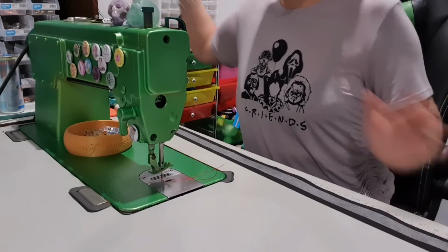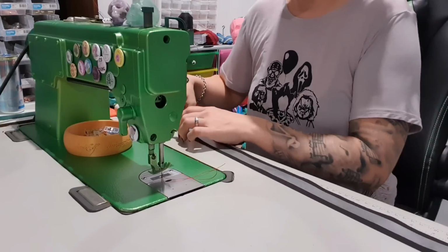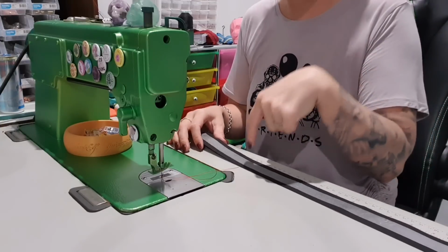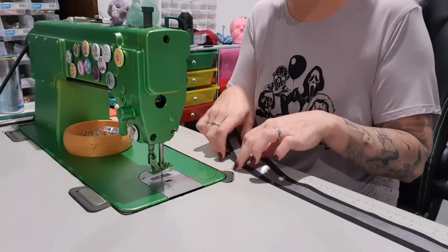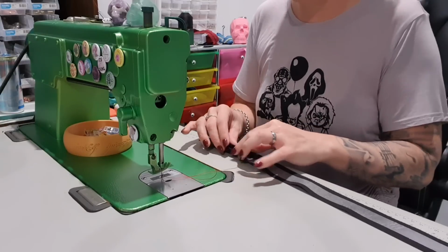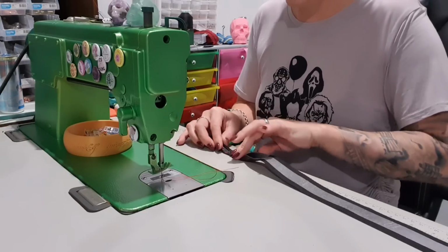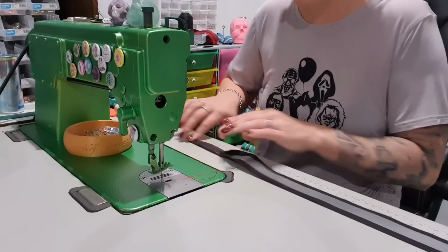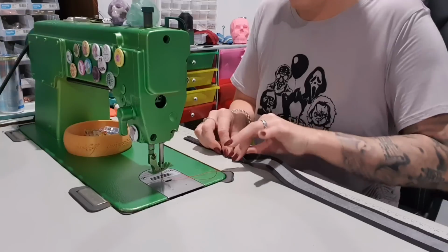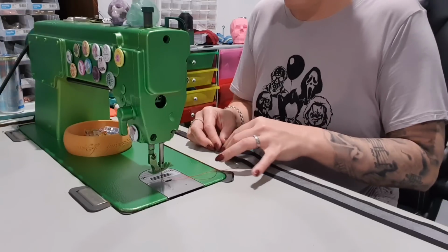Let's do the second one. So again, I always just put my finger on it. I have noticed that I do this, and that's just part of the reason why I get fake nails, because mine would never be long enough to actually do this. I just find it easier. It holds it in place without actually sticking completely to my finger. And then we're going to work along.